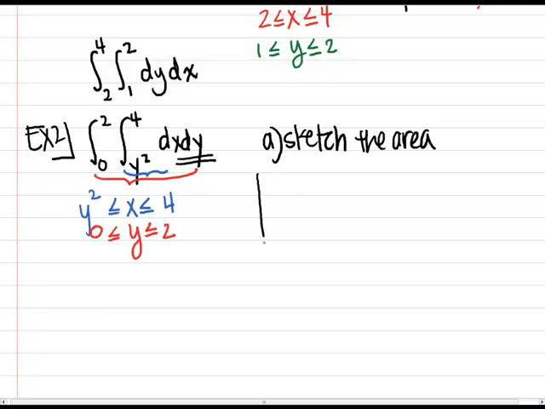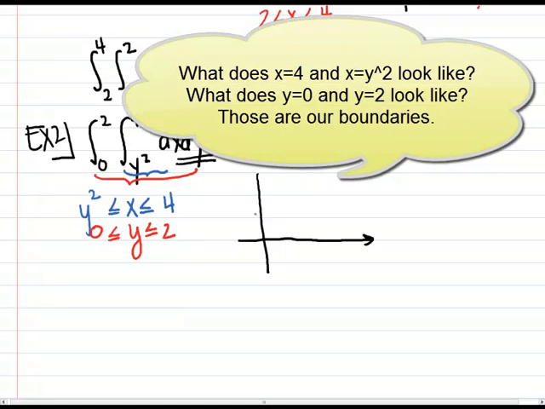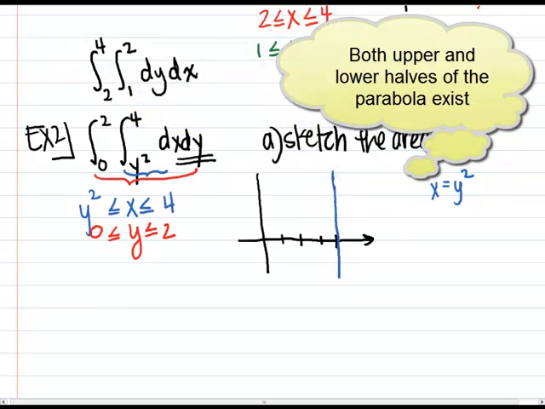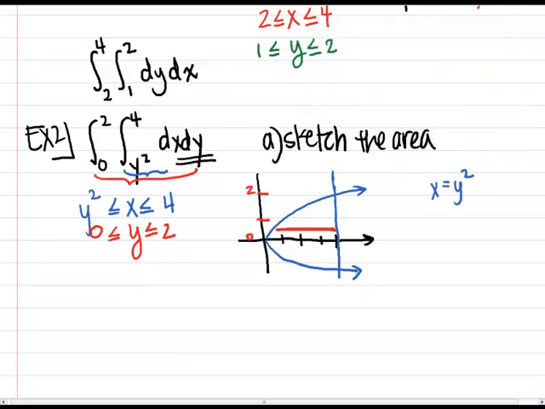So now sketching this, we have x is less than or equal to 4. So that means we have a vertical line. x equals y squared is going to be a parabola that opens to the right. And then we've got the y values bounded between 0 and 2. Again, these are horizontally simple sections, so they're going like this. Again, bounded on the left by the parabola, bounded on the right by the line, all the way from 0 to 2. So now let's see what this looks like with the order of integration reversed.